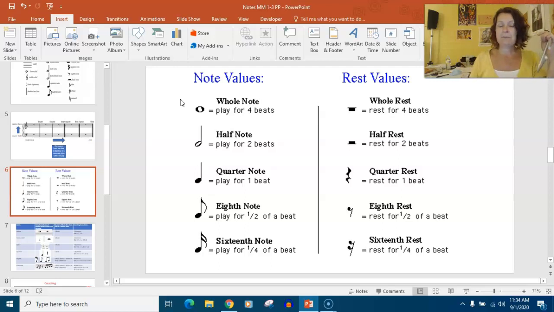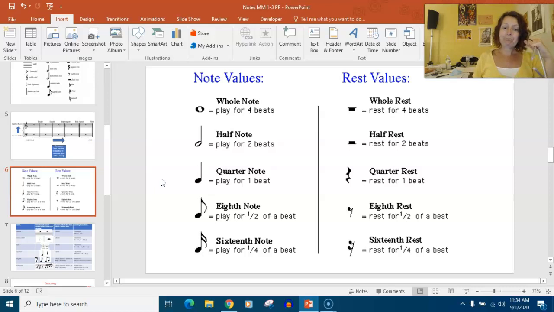Those are quarters. Now an eighth note gets half of a beat. So it takes 2 of these to make the space of 1 of these. So if I'm playing quarter notes, 1, 2, 3, 4, my eighth notes are going to be twice as fast, and we count them 1 and 2 and 3 and 4 and.